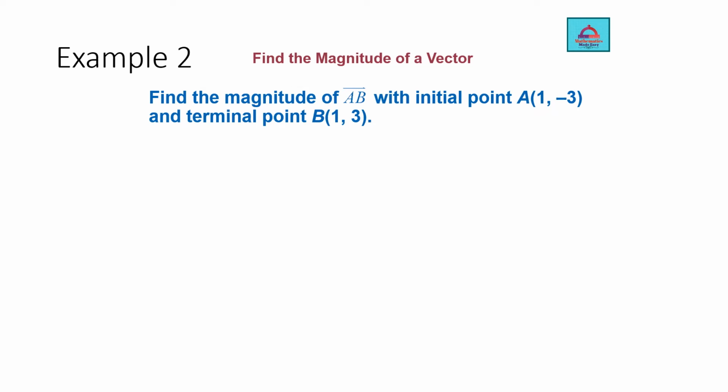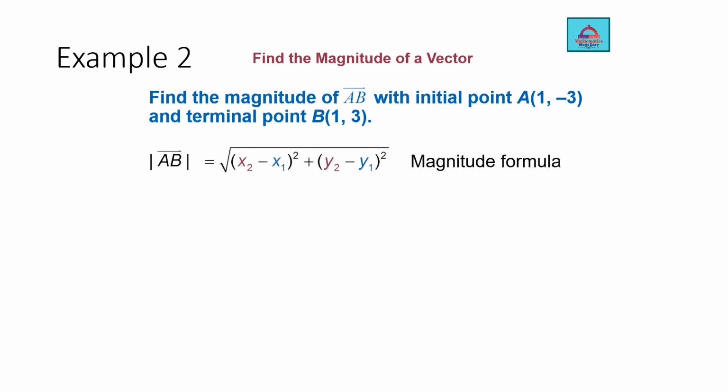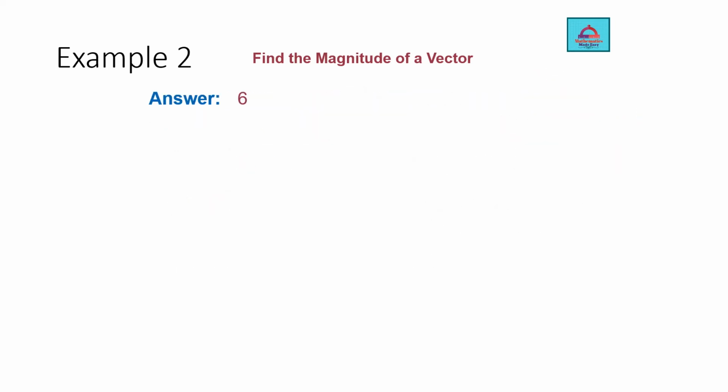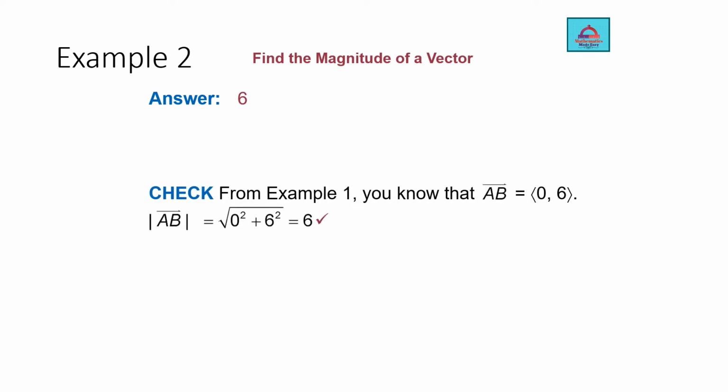Okay, so here you are given initial and terminal points. Step 1 would be to find the components and use the magnitude formula. So x2 minus x1. Let's see. This is the first point, x1, y1. This is x2, y2. So you know x1 is 1, x2 is 1, y1 is minus 3, y2 is 3. So just subtract x2 minus x1. It will come out to be 0. And put in the values. Second one is 6. So 6 squared and its square root would be square root of 36. So 6 is the magnitude, which is the answer. Try a problem now yourself, and you may also check your solution afterwards.